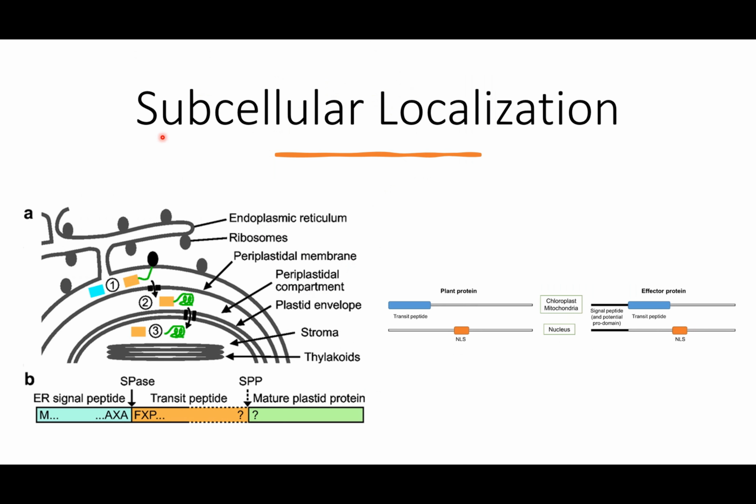So to understand the subcellular localization, we know that the protein is synthesized in ribosomes, but how are the proteins targeted to different compartments? Actually, after protein synthesis, the precursor protein consists of a transit peptide and the mature protein. The transit peptide, also known as targeting peptide or signal peptide, is a sort of sequence that exists in the N-terminal of the protein. So the transit peptide plays a crucial role in protein targeting and localization to specific subcellular compartments.